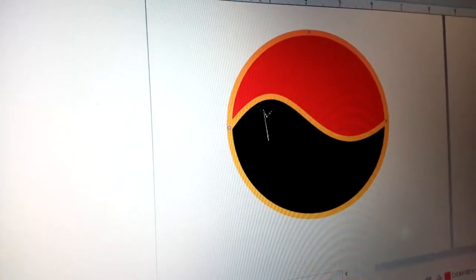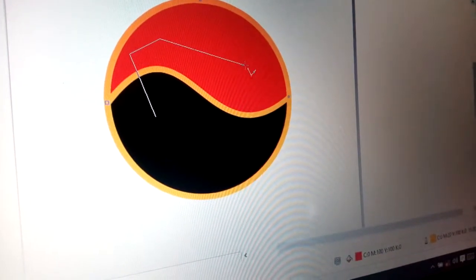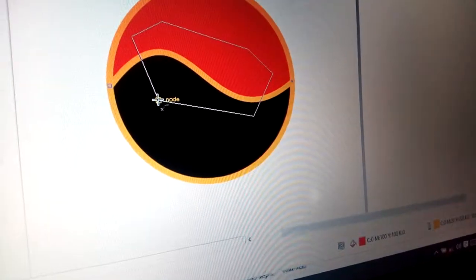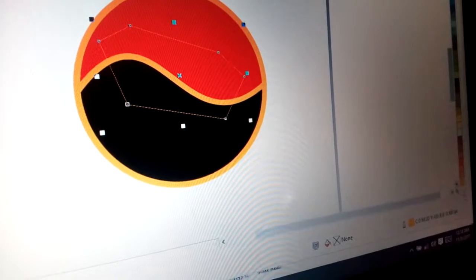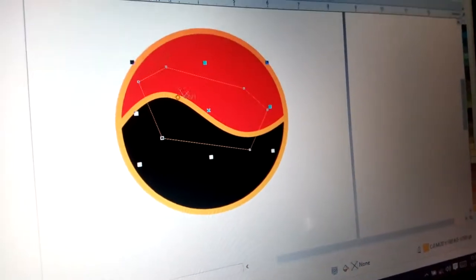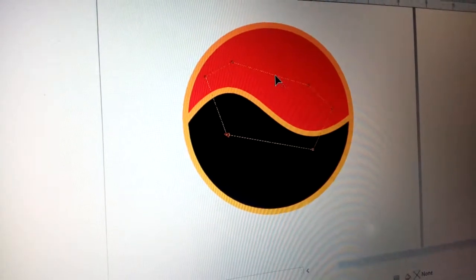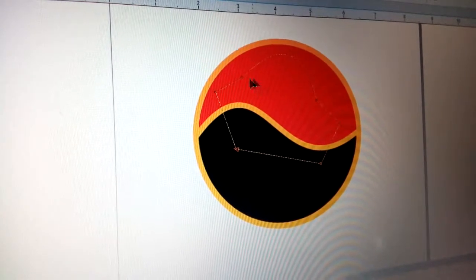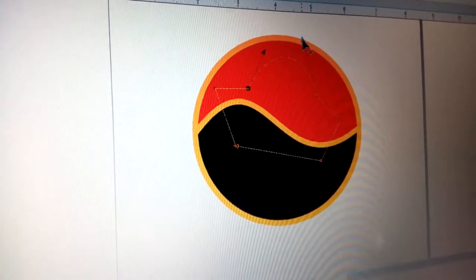Once I click there, I can start drawing my design like that. With the polyline, you need to click only the points that you want, not by dragging. Just click the point that you want like that one. Check the color that you want there, and then you can start shaping. Use the shape tool, and start converting to curve. Just drag like that. Try to resize a bit so that you can see it's really precise.